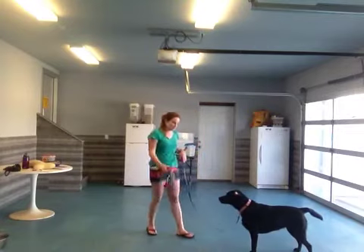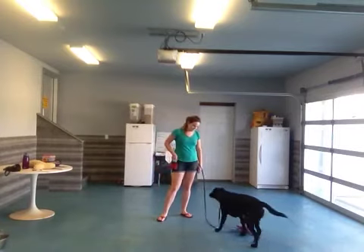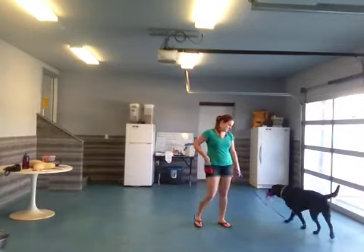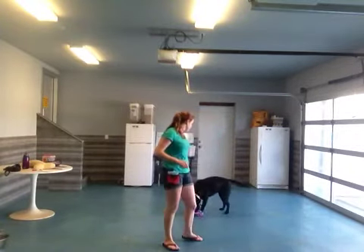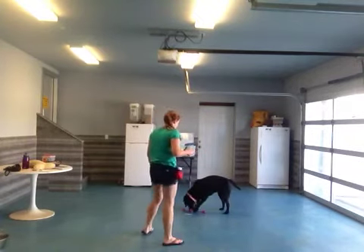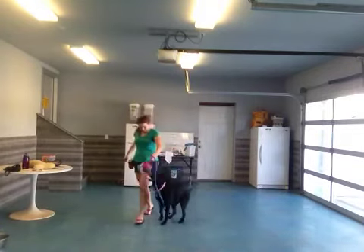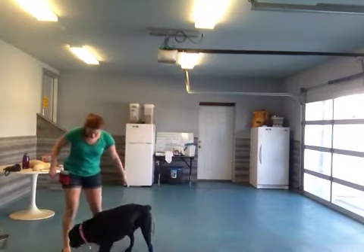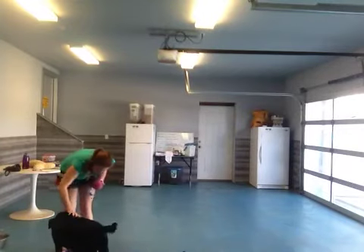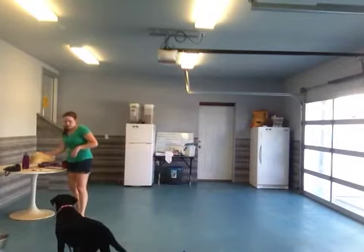Now she's a little more interested in this. She decided to pick it up just because I was going for it — it's kind of a keep-away game. So it's good to practice the Drop-It; I can see why you want to work on it. Sasha. She knows there's food in the way. Drop-It. Good. Drop-It. Good girl. She's just starting to pick it up — get the treat there right away. That's okay.